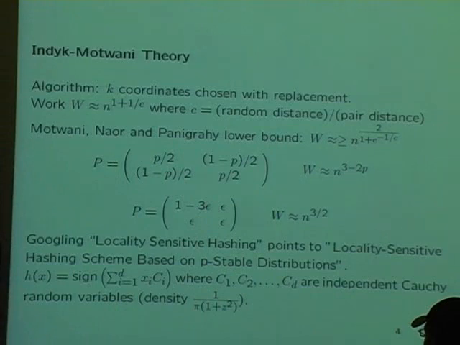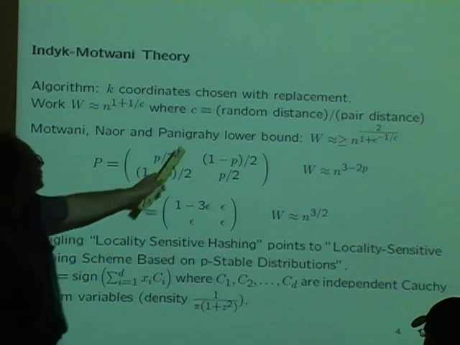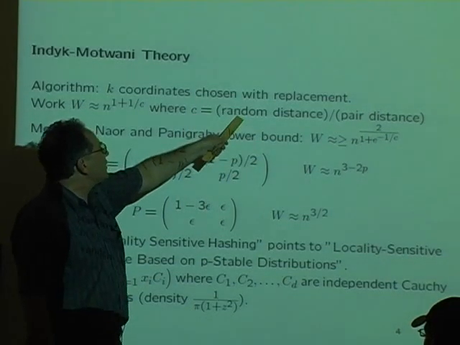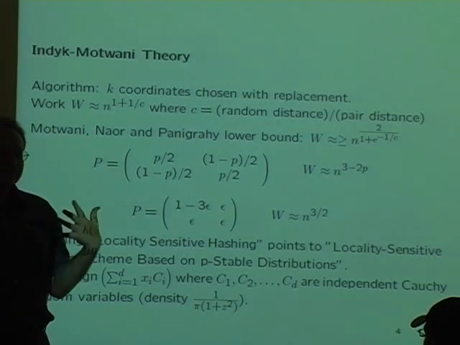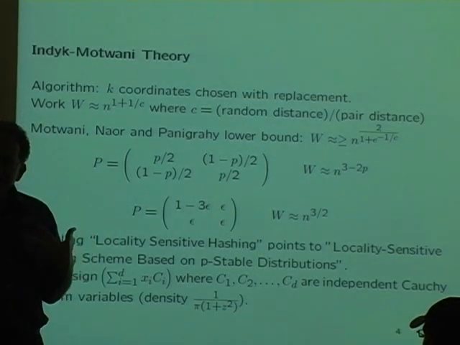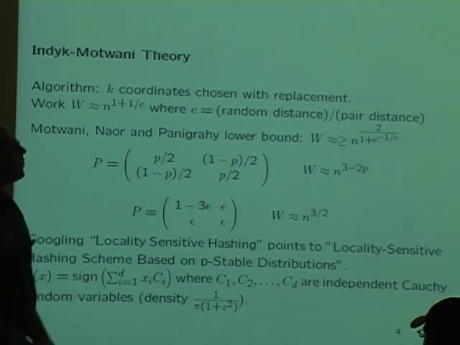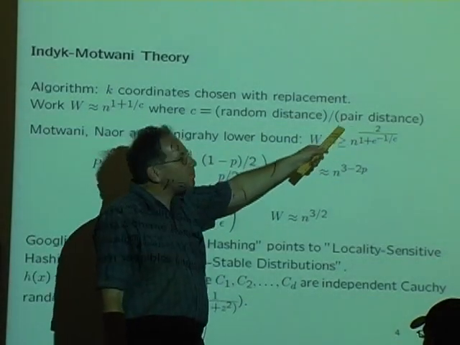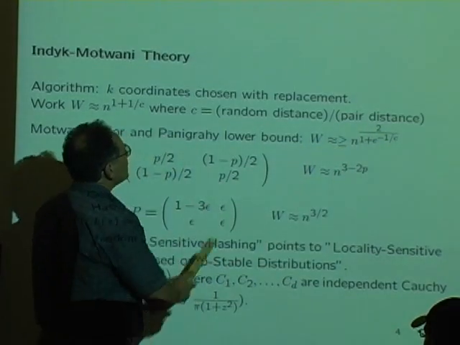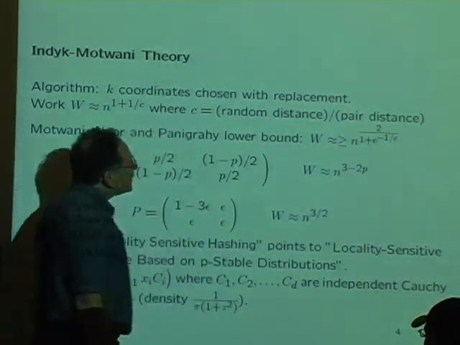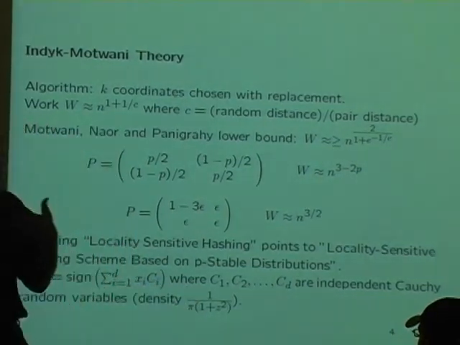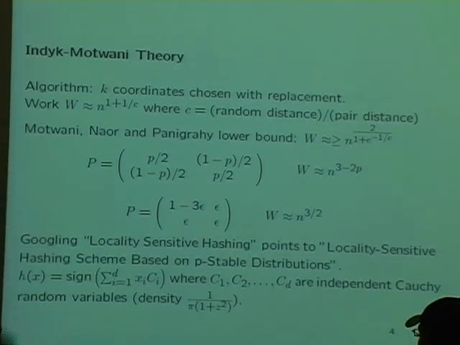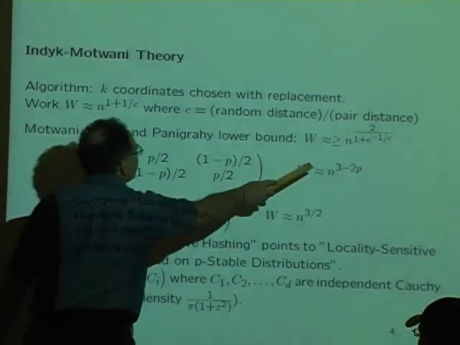Now, let's see how it does in the particular examples that we saw so far. In the first example, the ratio is very easy to compute because the random distance is half D. 2 random points will agree in half and will be different in half, while the pair distance is 1 minus P times D. So the work that we get is like this. This is worse than what we had before, but you can say, OK, this is sort of a general worst case thing. So, well, we might have something worse.